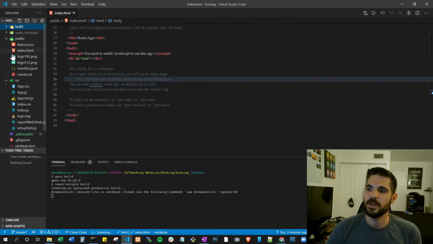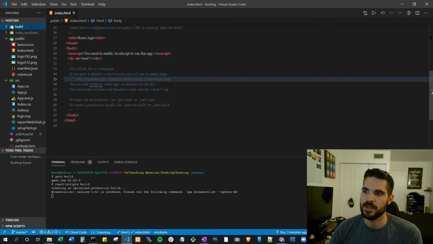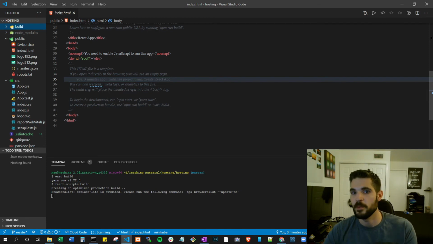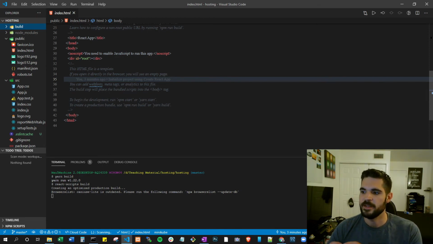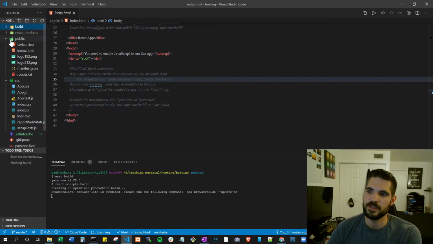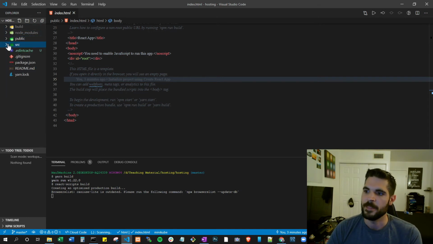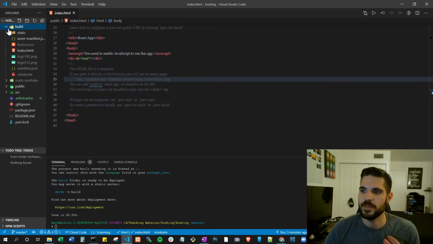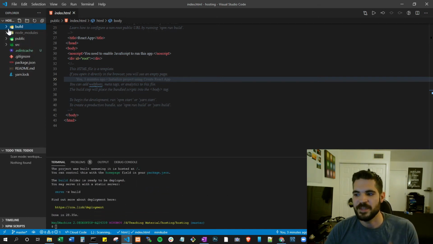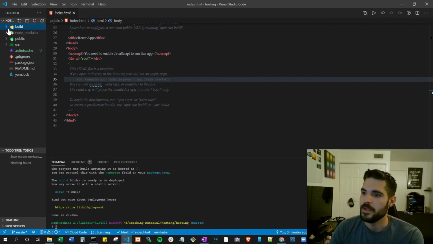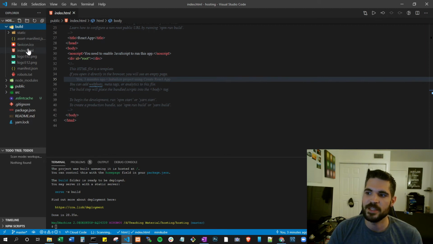It's compiling all your JavaScript, all your React code, and putting it into a JavaScript file or multiple JavaScript files, and setting up everything for you. Once you hit build and your application's good to go, with no errors, it's going to create a directory for you, and this is the directory that needs to sit on your server in that folder, because this index.html file is going to serve your website.